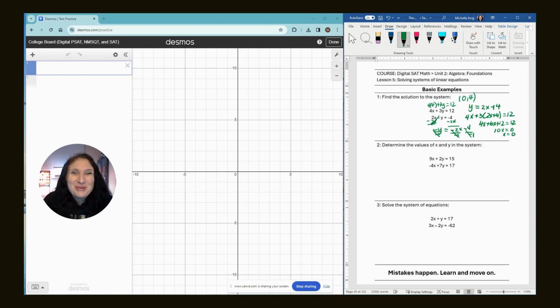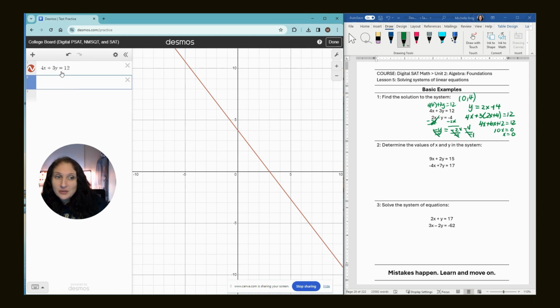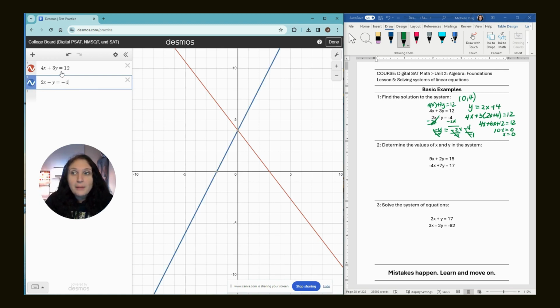But now you get to use a Desmos calculator for everything if you want to, if we need it. So let's see what happens when we just type it into Desmos. So as long as you do the College Board, this will work. If you use a different calculator, it's not set up to do systems of equations like this. So all I'm doing is literally copying what I see. And look what happened. All I had to do is type it. I click here, 0.4. Okay, now for the other questions, I'm not going to show you the long way to do it, but I want to show you, you can do the long way by hand, or you can type it into Desmos. Me, I'd type it into Desmos.